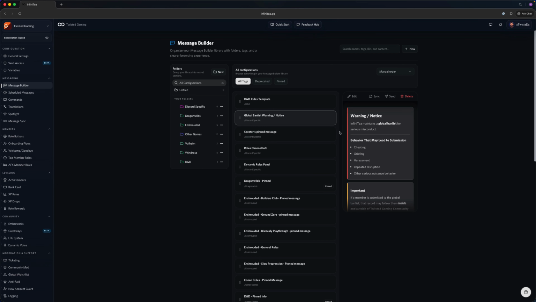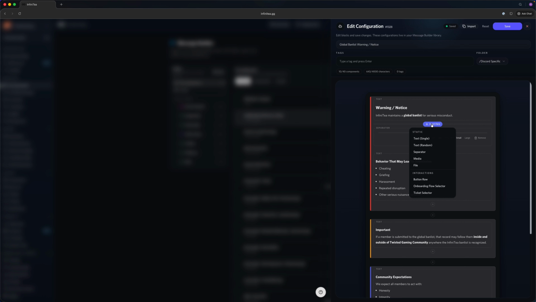So you can type in a variation 1 and then add another one and then add another one. And these are different variations that you can have, and it will randomly select one at use time. The separator is obviously what you see here. And then there's also media file, button rows, onboarding flow selectors, and ticket selectors. I will not go into each one of these in great detail.